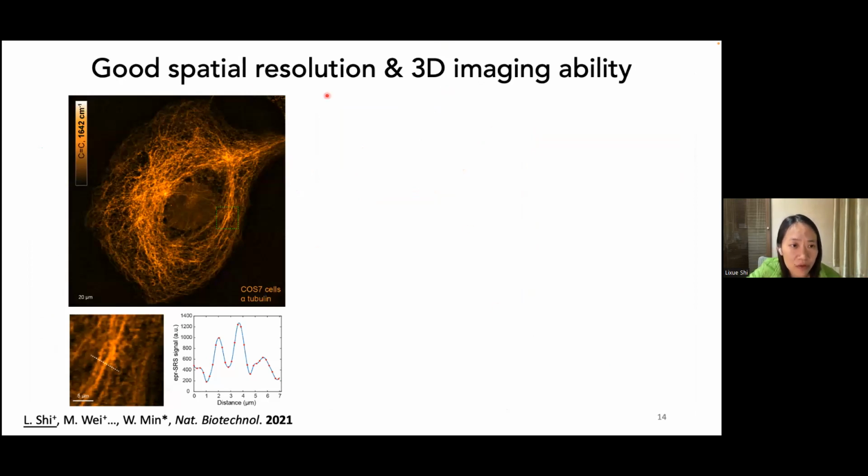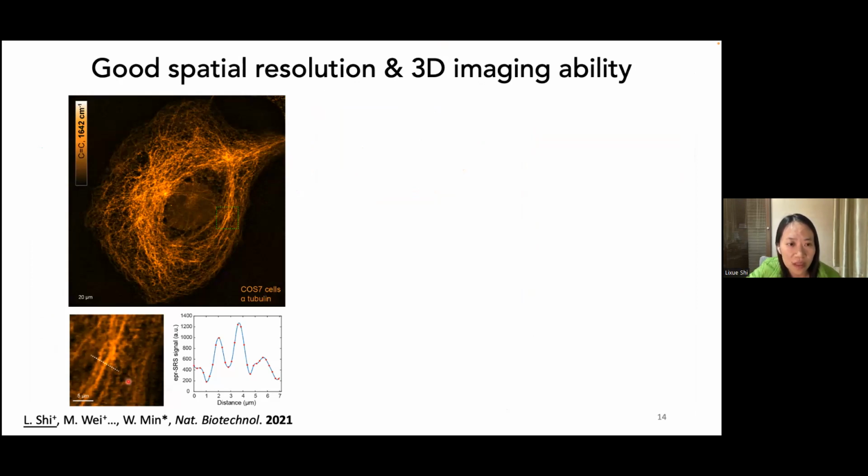The spatial resolution of epr-SRS is comparable to a 2-photon fluorescence. So if you use near-infrared excitation, the lateral resolution is around 300 to 400 nanometer, depending on the objective you use. This allows imaging of subcellular structures such as microtubule bundles.